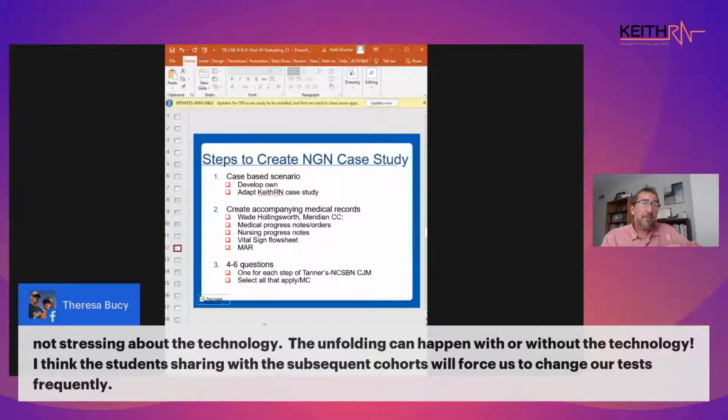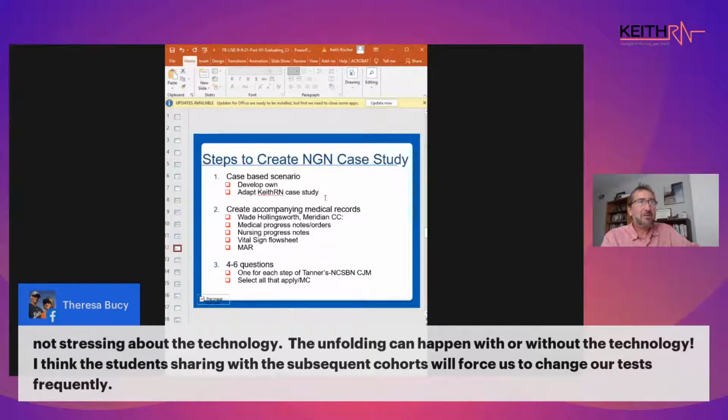If you're using Canvas, Blackboard, or any other exam software with that format, you can also create an ancillary medical record or include the medical record data in the actual stem itself. You can decide to go as complex as you like, but if you want to be really faithful to Next Gen, it's going to have a medical record component, then the scenario, and then the questions.